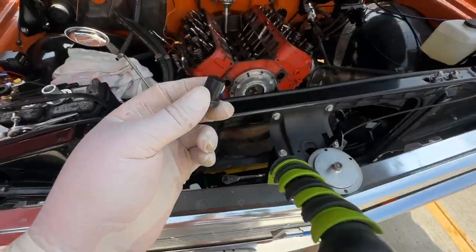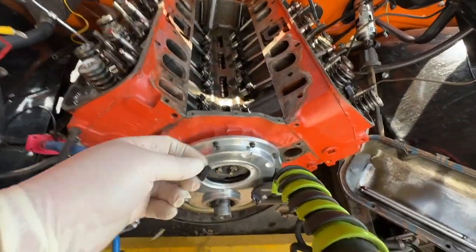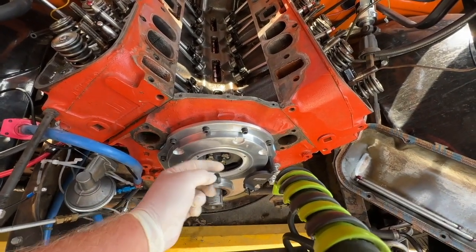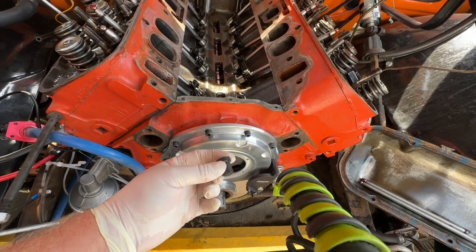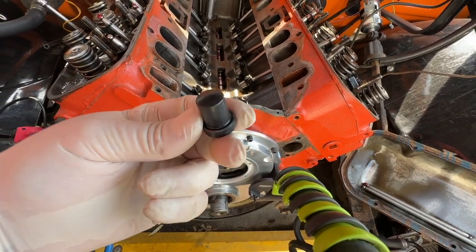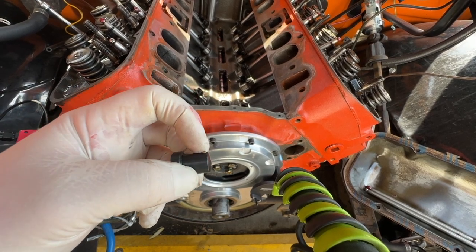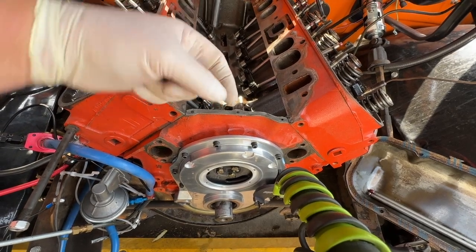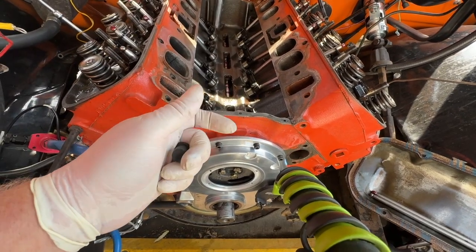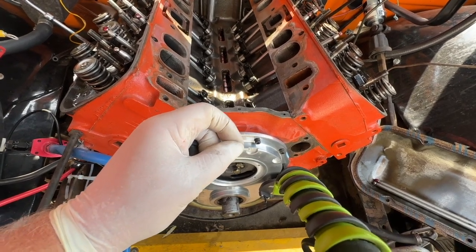Now, the downside to this is you have to grind it to fit. In other words, if I just put this in right now, it sticks out way too far, so you have to take measurements to put this in, see how much you need to grind it off, get a grinder or whatever, and grind this down. And the tolerances for how much play in the cam are pretty dang narrow. I don't have them off the top of my head, but it's in the thousandths. Okay, I mean, it's a little bit.